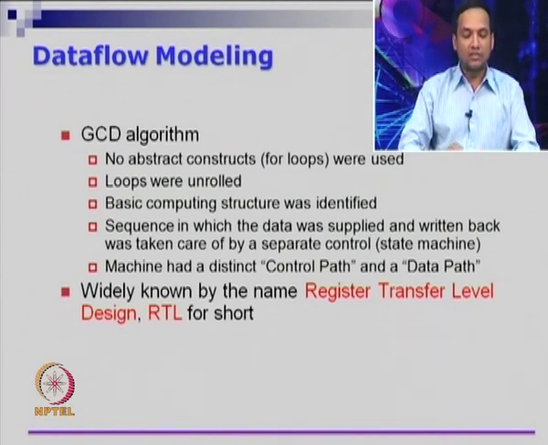The implication is that you start looking at basic modules, and these basic modules in turn are connected. So, you have basic registers and various arithmetic units and logic units and so on, which are all connected together, which form the data path, and a control machine or a state machine which controls the sequence of these events. Such a level of design is called RTL, and we are going to see RTL models for pipeline circuits in this lecture.